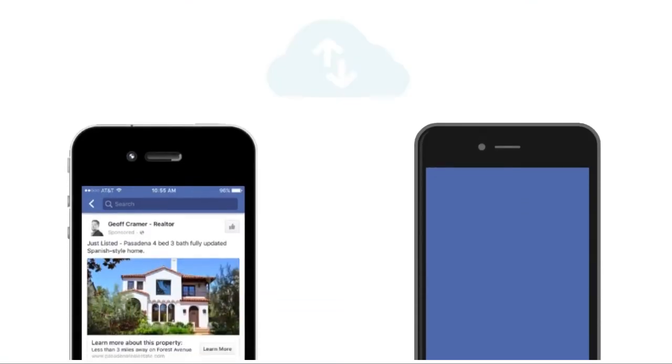We use Facebook lead capture technology, which is really awesome. When we capture a lead by serving them an ad on Facebook, we are able to take their validated contact information directly from their profile and pre-fill it into the lead form. They don't have to type out their name or their email — all of it's taken right from their Facebook profile and then emailed to our clients directly in real time.